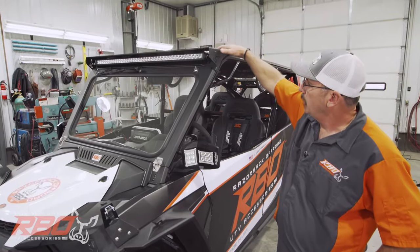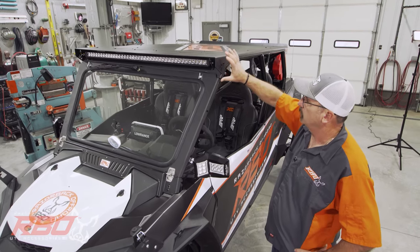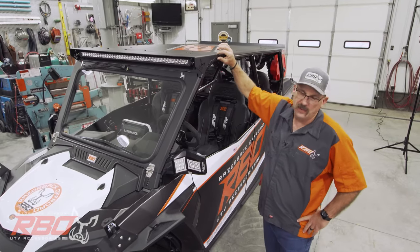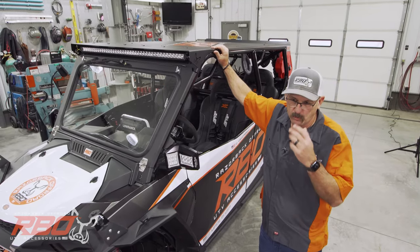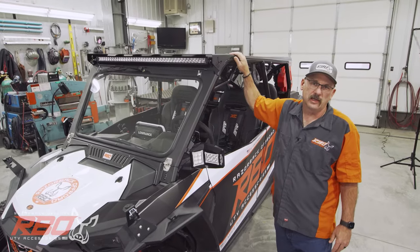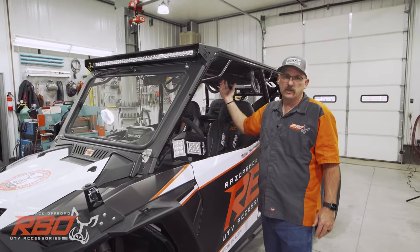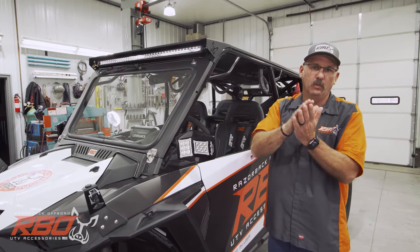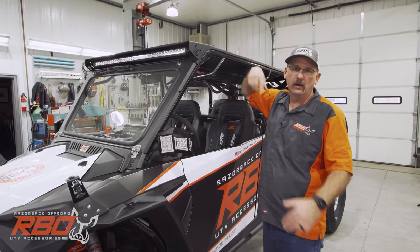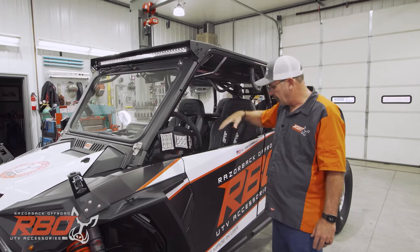Here's the roof, and we integrated a visor, which I thought was a really neat look. We also put air vents in there so the air can flow in and over the top of the roof. One of the things we wanted to do with our roof — and we're going to be releasing a version of this roof for the stock Turbo S — is we made this thing out of a full eighth inch aluminum. We did a full length console, and we wanted to build a roof that had some rollover protection. So if you take a hard header, do an endo or something, you're going to help reduce getting rocks and things from protruding inside of the cab.